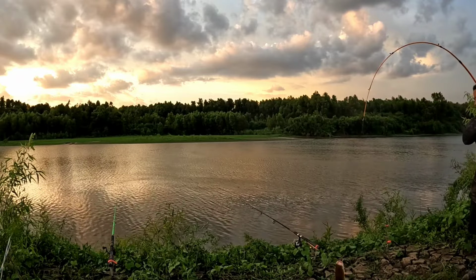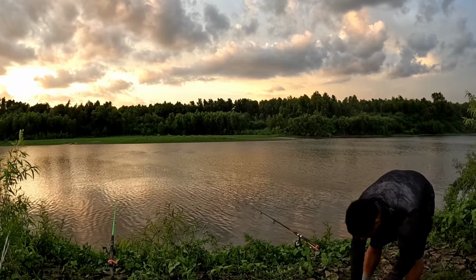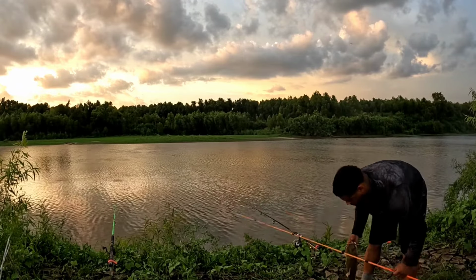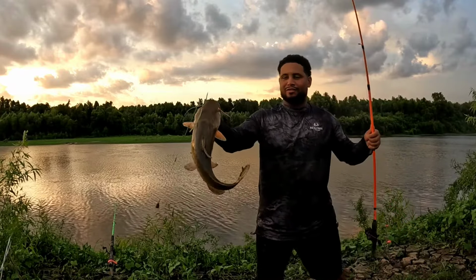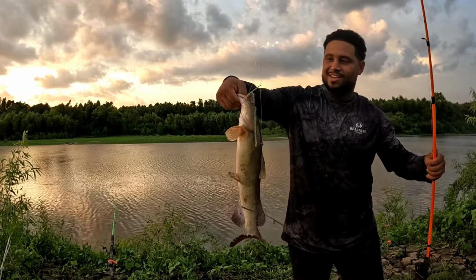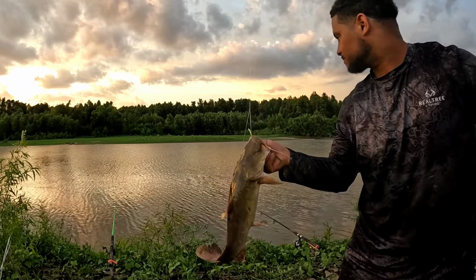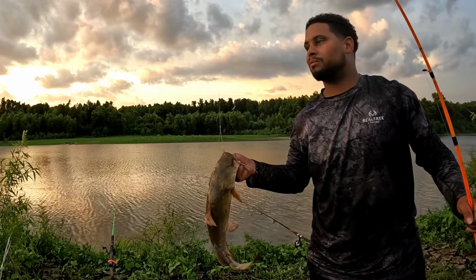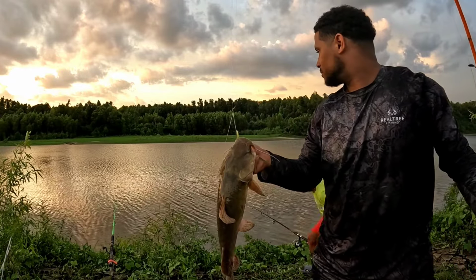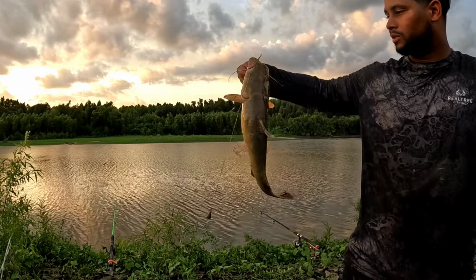Four fish today. Oh, he got a flathead. Look at that. He got a little flathead, little goujon. Hey, that explains why the bite was so weird. I had to trigger that one by myself, but I seen it had it. So I just went ahead and set the mechanism off, but that explained why the bite was so weird.